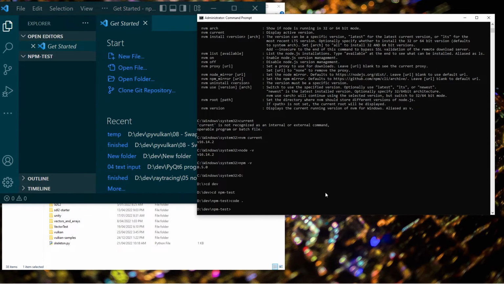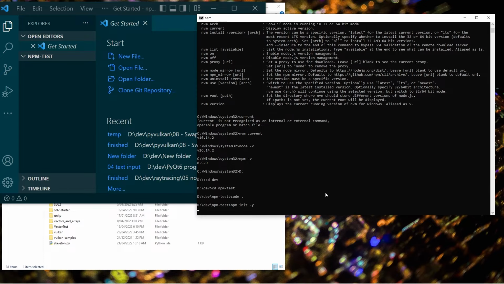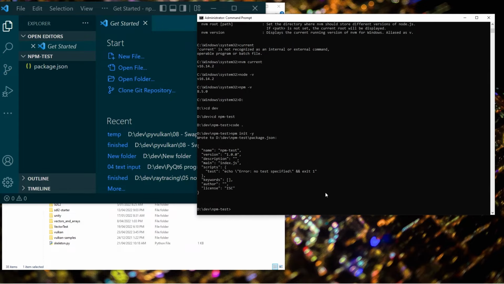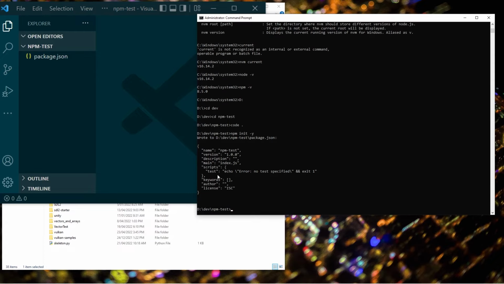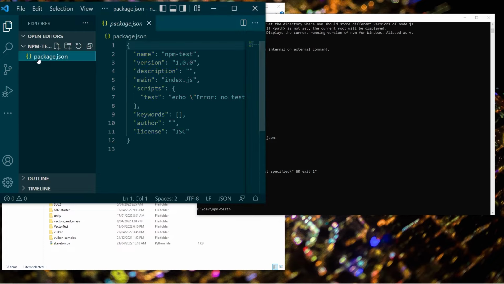Awesome. Okay. Now what I'm going to do is I'm going to run Node Package Manager, going to initialize a new project. And typically when we initialize a new project, it will ask us a bunch of initialization questions like what's your project name? Do you have a GitHub repo and all of that? There's an option we can just say -y, which will take some basic default values here. Now what this does is it gives us the bare minimum for a Node project, which is just this package.json.